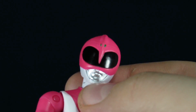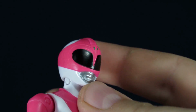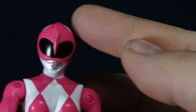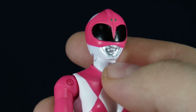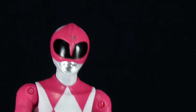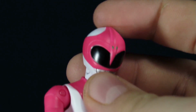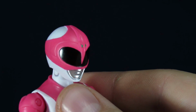We have the pterodactyl on the front. And then the one thing I always thought was kind of weird is the pterodactyl, you have the head here, and then it's supposed to be like the wings coming around the sides of the helmet here. And then it has the gloss black here on the side. So it's odd because everybody else is essentially the animal's mouths, while hers is like black knights. Like the pterodactyl's flying around at night, and that's what she sees out of.